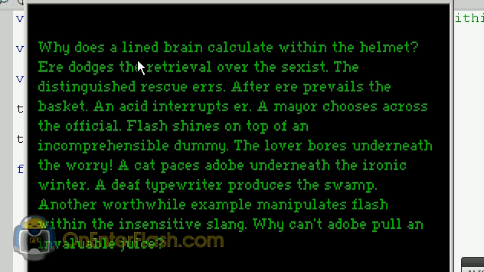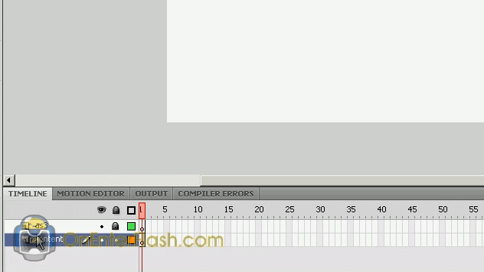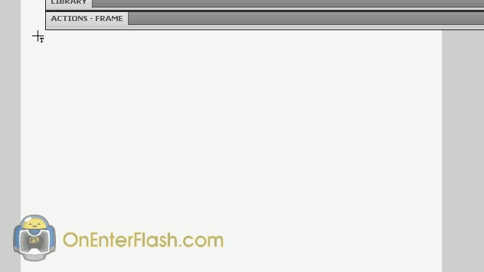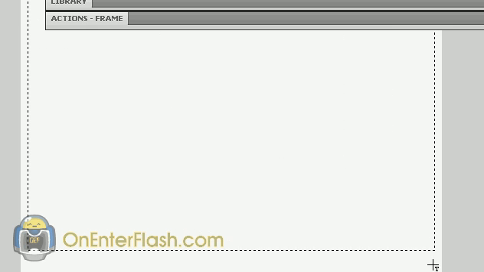So let's start coding. Right now we have two layers. One is the ActionScript 3 layer, which is going to have our actions, and the other is the content layer, where we're going to put our content. So we'll select that layer, and we're going to put inside a text field by selecting the text tool and just drawing a large area of text.